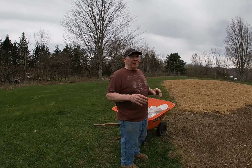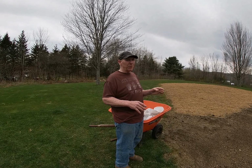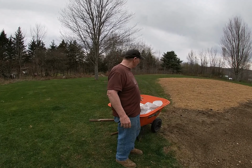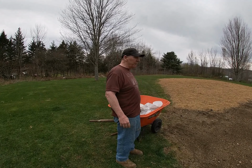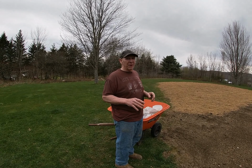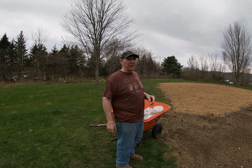You can have complete control then of how much seed goes on. Now, I seed at 10 pounds per 1,000 square feet. All the literature will tell you how heavy that is. Don't go by that. Go by what I'm telling you. You get one chance at this, and even though that seems like a heavy amount of seed, that's not. That's how you want to do it. You figure 10 pounds per 1,000. We have 3,500 square feet we're dealing with here, so 35 pounds, about a 50-pound bag. And make sure that you don't skimp on the seed, this is your only shot at doing it right. 10 pounds per 1,000, I guarantee you'll be happy with that.